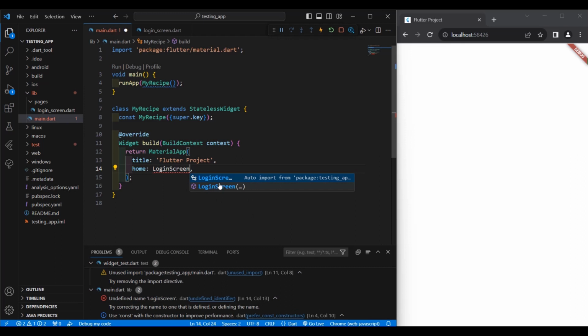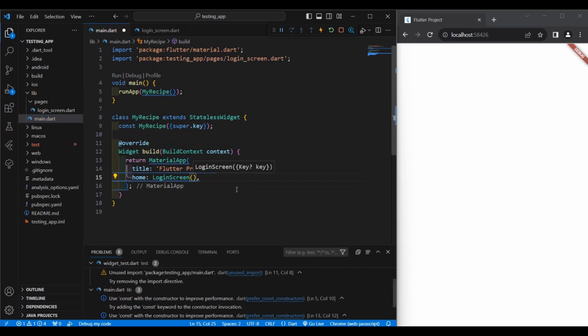As you can see, I have here suggestions, and it has here auto import from package testing. Whether you select this or you select this, it's up to you. Let me select this one. As you can see, automatically there's an import. Now what's going on?